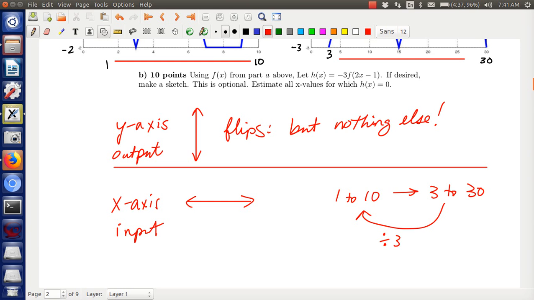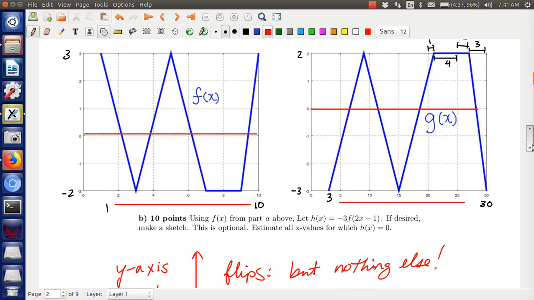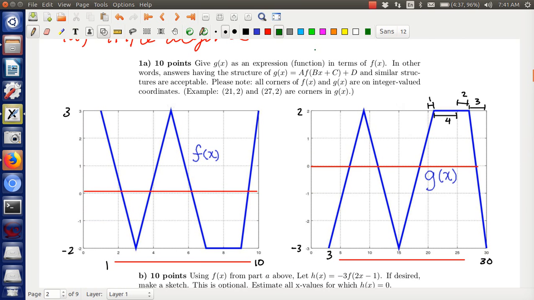And what's going on here? So you want to say g of x is some function. So g of x we know is negative f of something. And a lot of people will mistakenly put 3x, so let's try that, see what happens. If we put x equal to 15, if we said f of 3x, we'd be trying to look for a 45 over here, so we know that's going the wrong direction. It must be divide by 3, so we've got the thing flipped around if we're trying to put 3x in there.